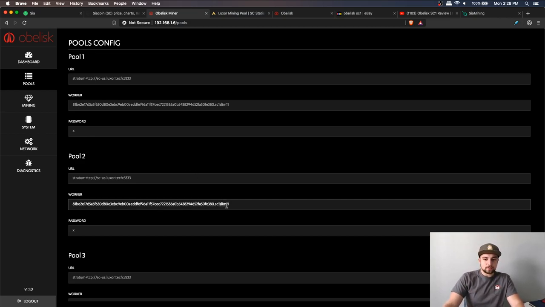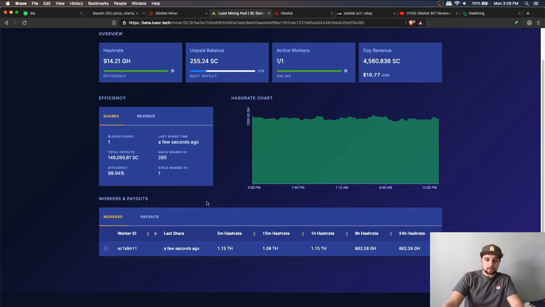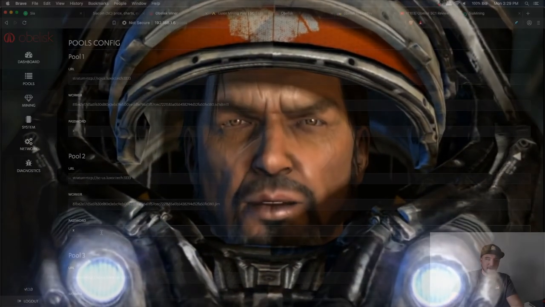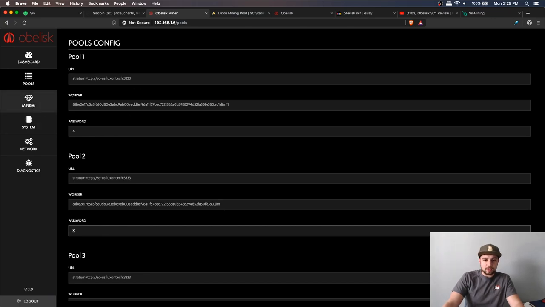And then you can also put your worker name in there, whatever you want to call it. Maybe you want to call your miner Jim. Well, there you go. Now his name's Jim, and that's how it'll show up on the mining pool, you can see my worker ID. He would then in turn be Jim. Why do we name him Jim? Because of Jim Raynor, of course. Password, just leave it X and you'll be thanking me later.